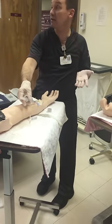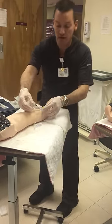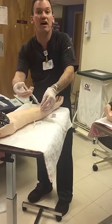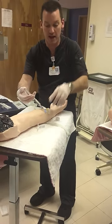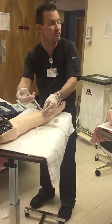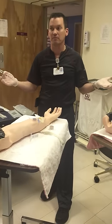Now, if I'm done, if I'm not giving an IV infusion, this is where that positive pressure thing she was talking about comes in. As I'm flushing, I'm using my thumb and two fingers like that, flush, flush, flush, flush, flush, flush, flush, flush, lock. Then I can take that off. And that's an IV.